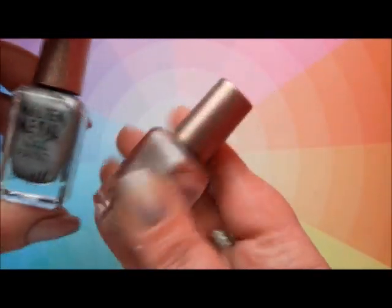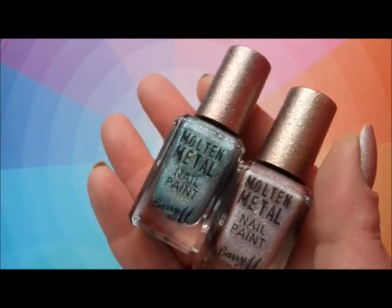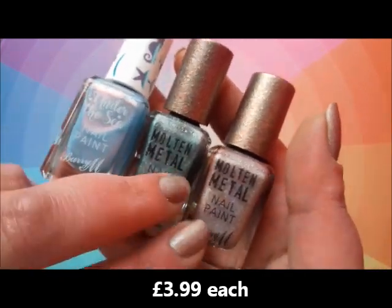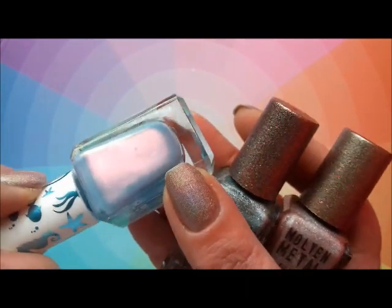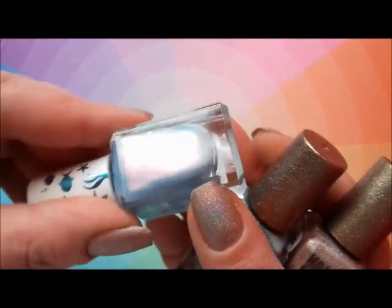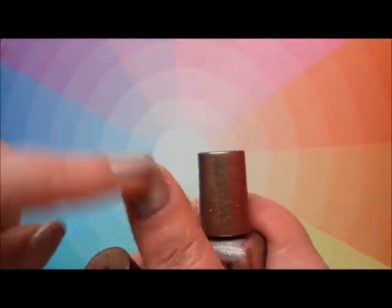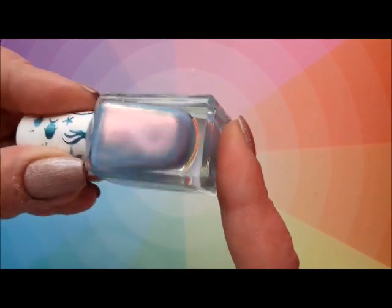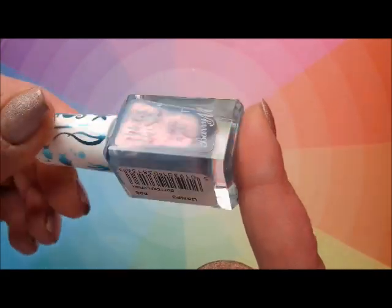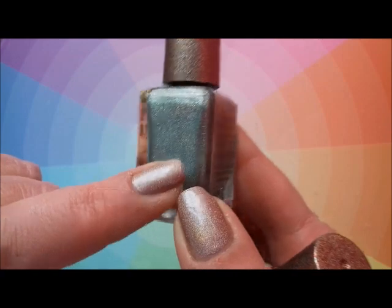Just to let you know what I picked up — a little mini haul when I was in London. There was a Superdrug and a Poundland by the train station, so I picked up these three for two. Whenever I see a three for two it's like two for me, one for Polish Pony. I know she was interested in this one — this is one of the under the sea polishes and this is Butterfly Fish. It's got a really strong pink shimmer in a blue base. I swatched it on my thumb and it reminded me a little bit of China Glaze Pearl Jamming. So I'm going to try and smuggle this across to Polish Pony. And these two here — the molten metal — I'm definitely going to be getting this one on my nails very, very soon.